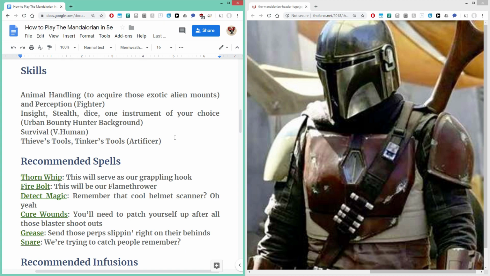Tools. With our variant human extra skill, I picked Survival just because typically, or personally as a DM, and I think it's fairly common from my playing experience as well, if a DM's going to ask for something to track, then it's most likely going to be survival, maybe perception or investigation. And you've got 2 out of 3 covered there.